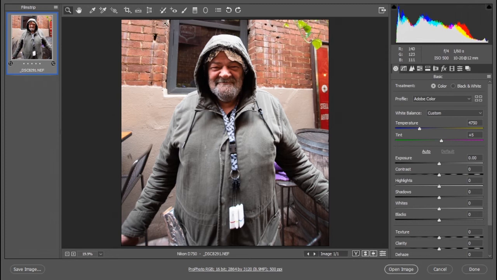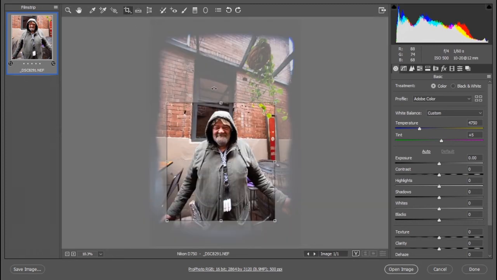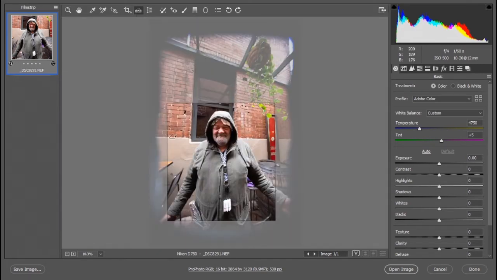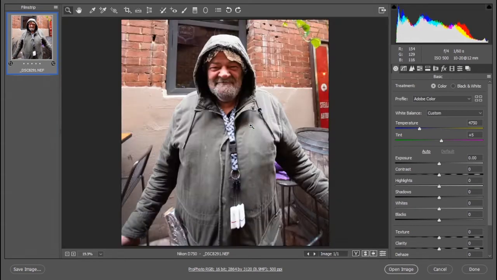Also with our crop tool, another thing we can do, if our horizon's not straight, hold your cursor above the crop box and you can adjust it like that. So straighten horizons or straighten your image how you'd like. You can also do that when you open it in Photoshop or Lightroom. And we've got our straightening tool. Say if you've got a horizon on a beach or something, drag that line across the horizon and it'll be straight.